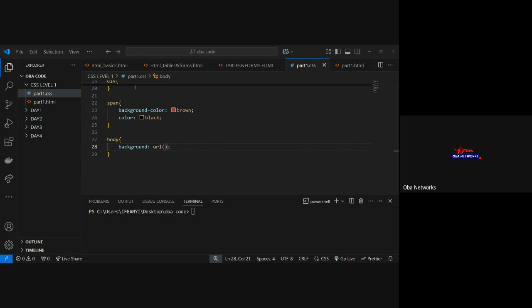Let me look for which image to use for upload. Which image do you think I can use? You can use anything like the coat of arms or something so that it will be on the background. Let me use ocean.